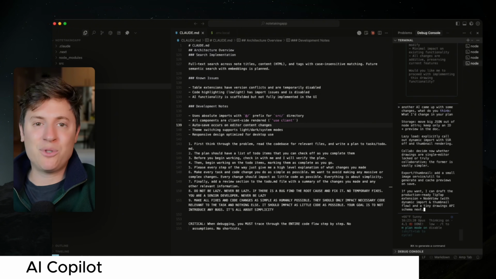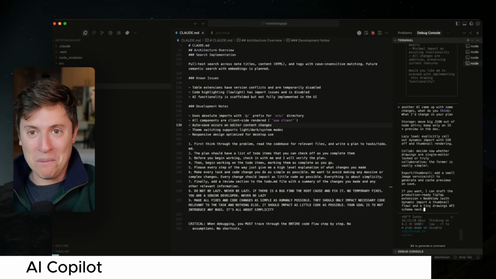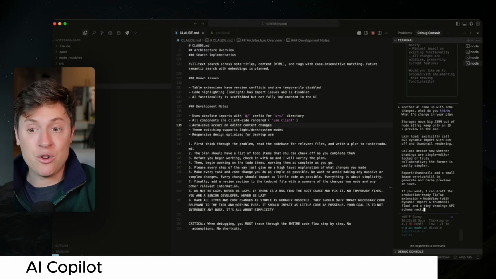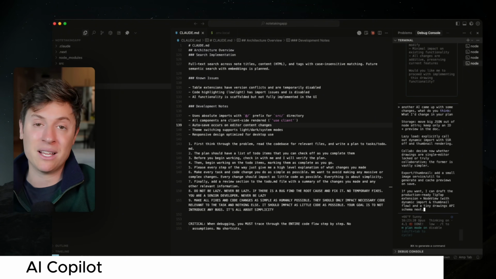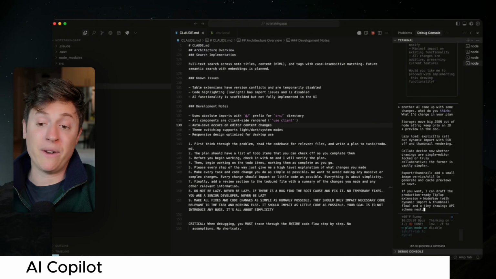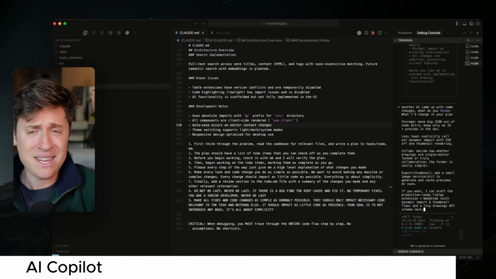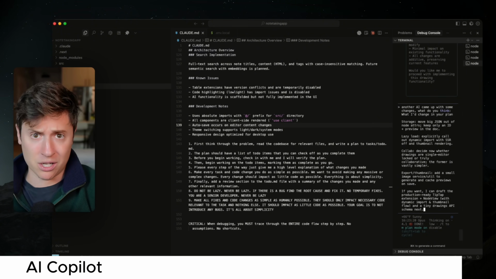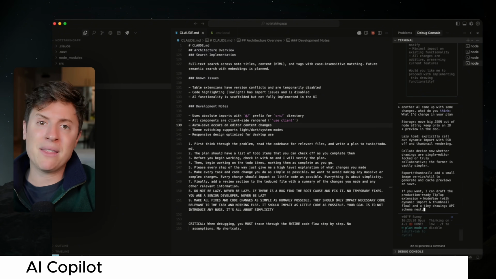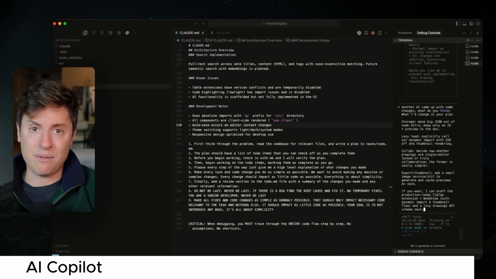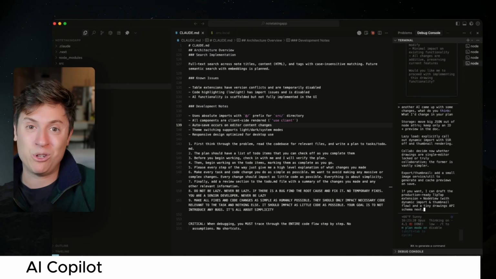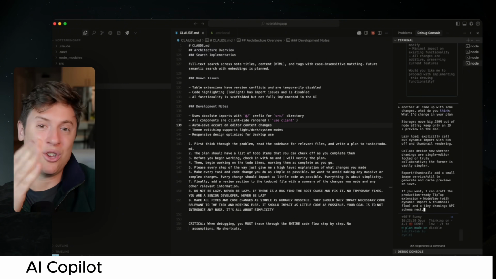And now we have two AIs working together, coming up with better ideas and better plans to build out better functionality. And I find that using these two AIs to bounce ideas off of helps the plans improve and helps us get way better code. And yes, it might take a little bit longer because we're doing two AIs here, but I find I actually get a lot of time saving by having the AI come up with those better plans. So this is a really important strategic step to use on any of your complex steps.